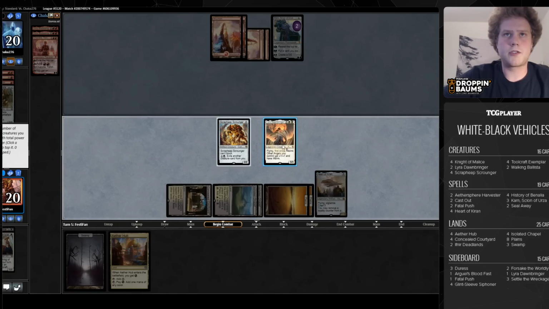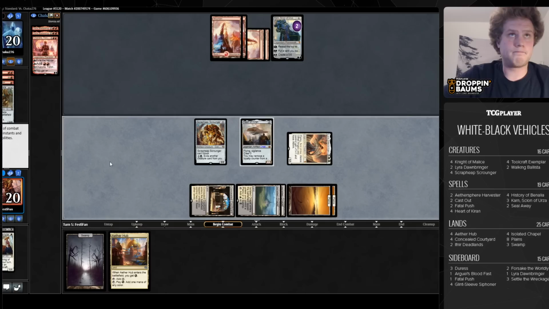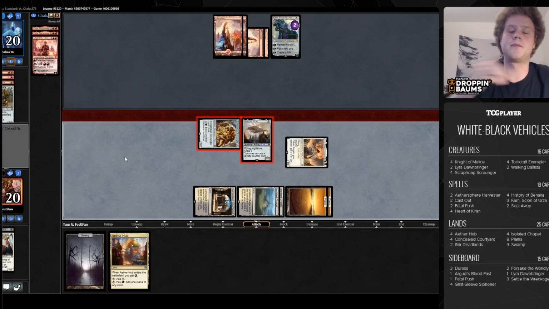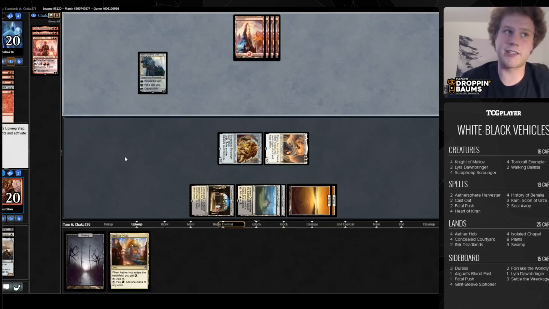Now we are going to crew. So now we have to play around another Abrade. And he has to have it, otherwise he just would have played a dragon. So we just have to attack both at Karn again. It's taken a lot of work to get this Karn down. Yep. We finally took it down.